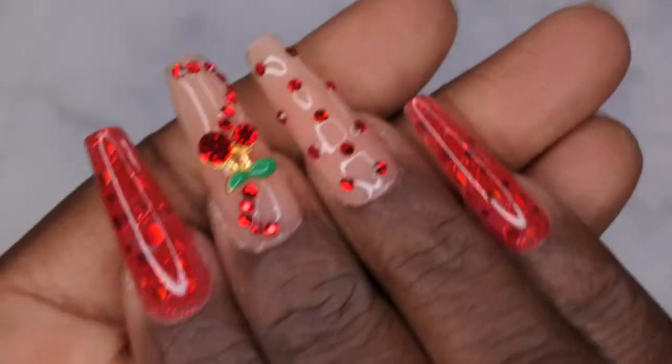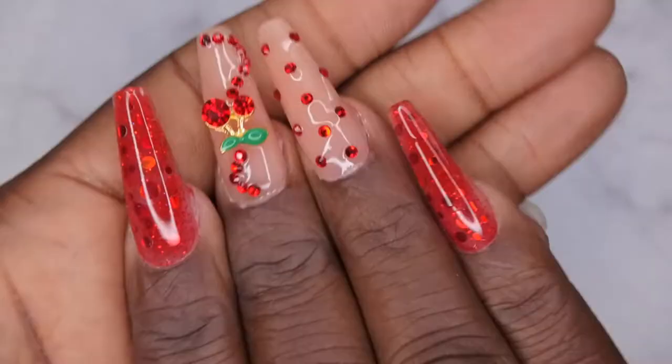Y'all, let me go ahead and throw some cuticle oil on these hands and we gonna get into the finished look, okay?